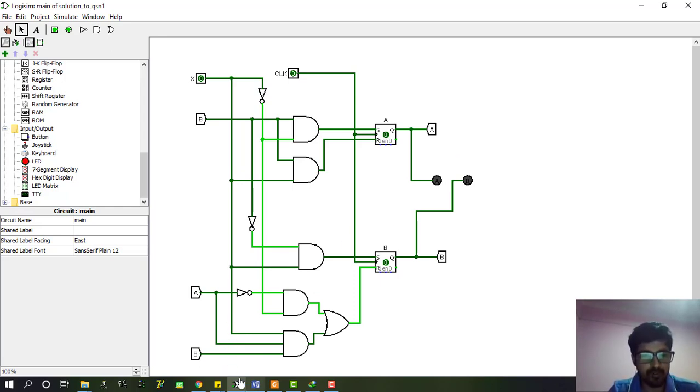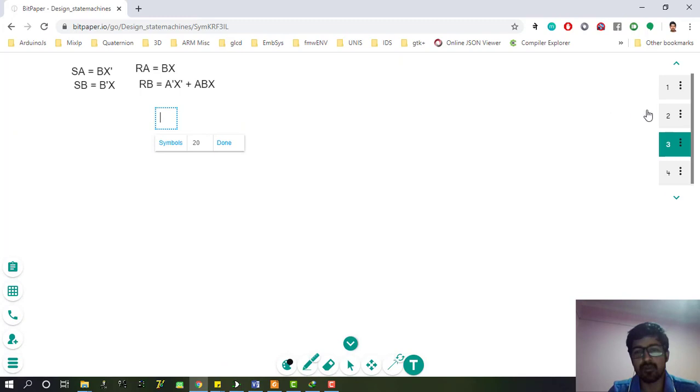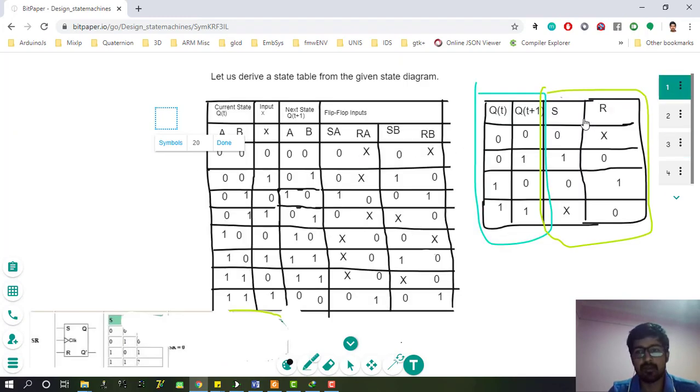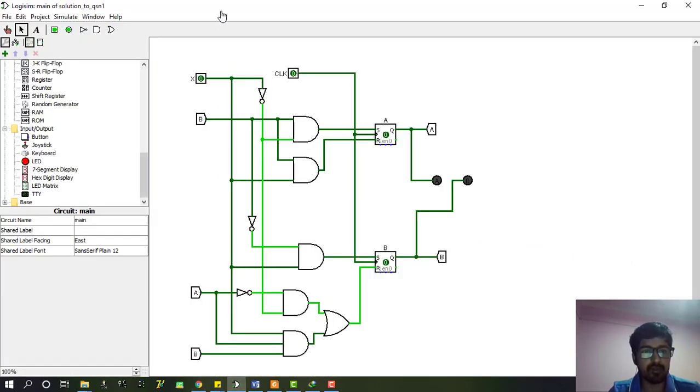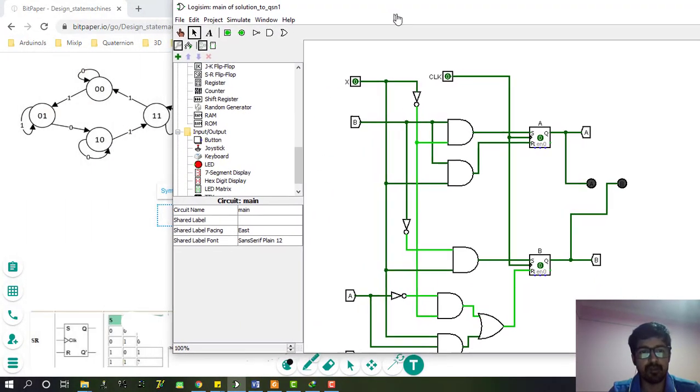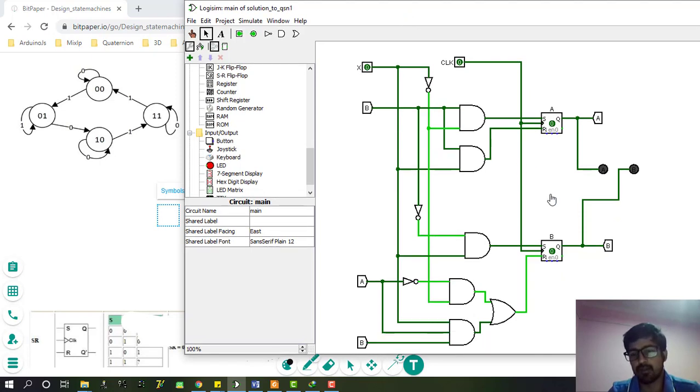Okay, what was the question given to us? What was the problem given to us? So this is the problem given to us, and we will investigate whether our circuit works along with that problem, right? So guys, this is input and this is clock.